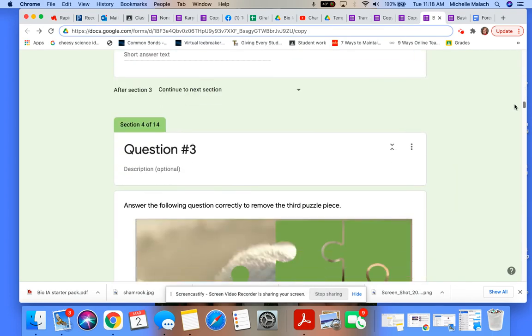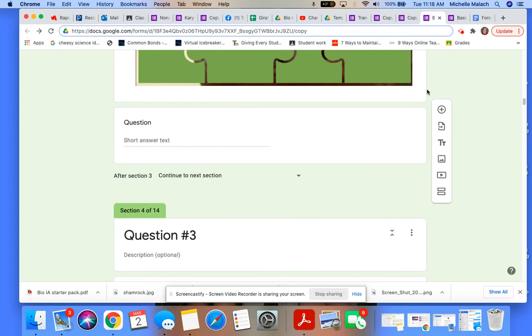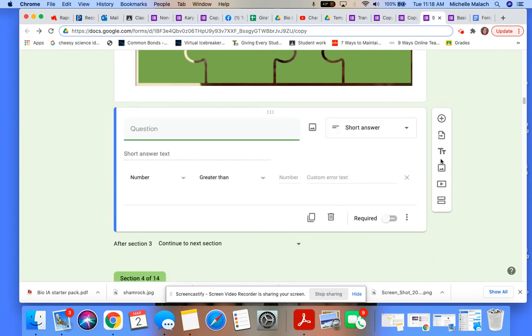But this person's template, and I've used this one with my students, is set up where they have to write a short answer question. So in order to make your students answer the question and move on, there's two ways to handle it. You can either force them to do the question, or leave it so that they can move on even if they don't, as long as they put in an answer.